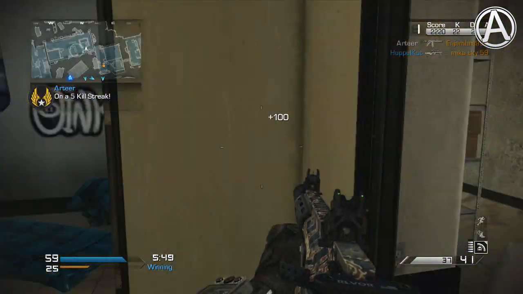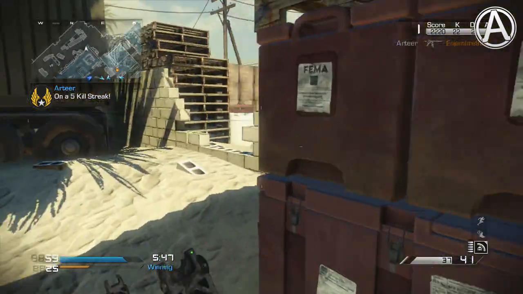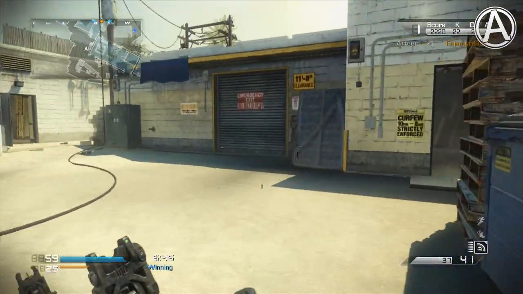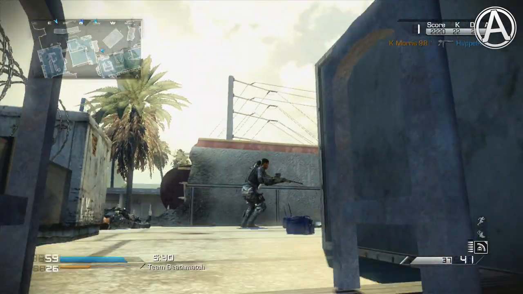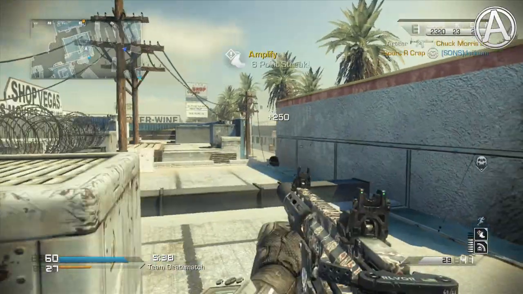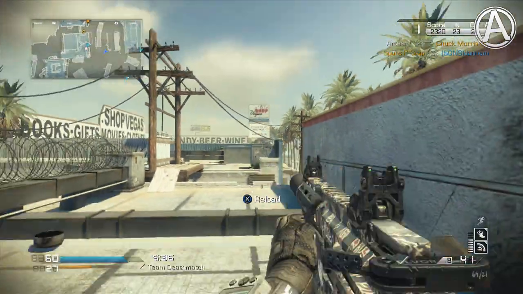But in terms of map knowledge, you just got to figure out what the best flanking routes are, what the best spots to be in are, and then from there you want to know which spot to use when an enemy is in a certain spot as well. And this is everything to do with using the radar to its maximum potential.